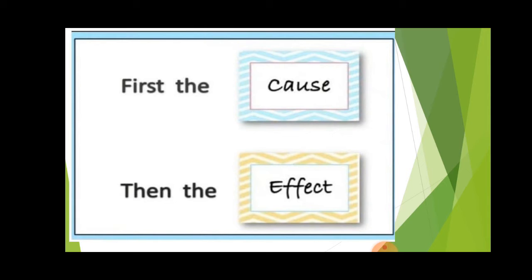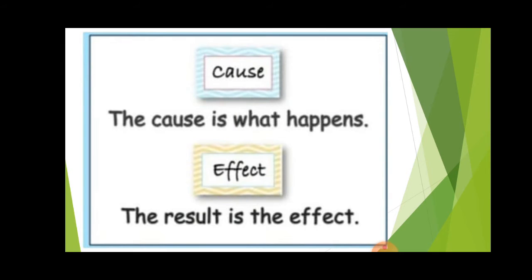Things that must be met to establish a cause and effect relationship. The cause must occur before the event, but not always first in the text. That means it is the first thing, but it is not always first in the text. And when the cause occurs, effect must also occur. So, cause and effect play an important part in the universe. Cause gives rise to action, phenomenon, or condition. Cause is what happens, and its result is the effect.